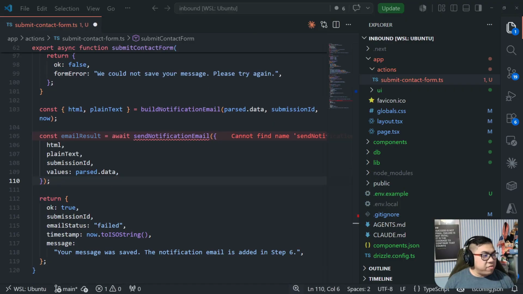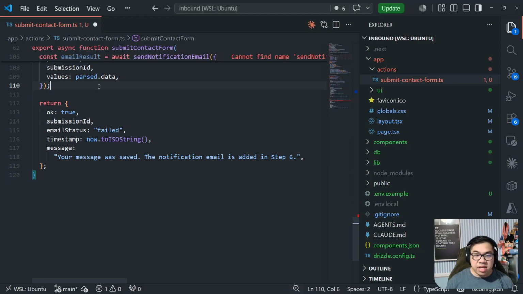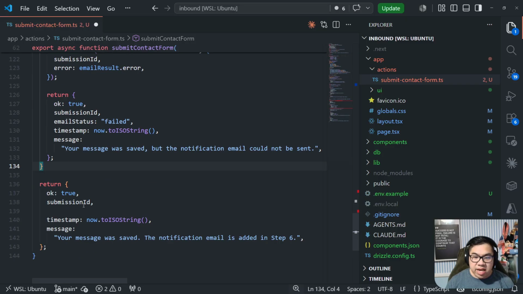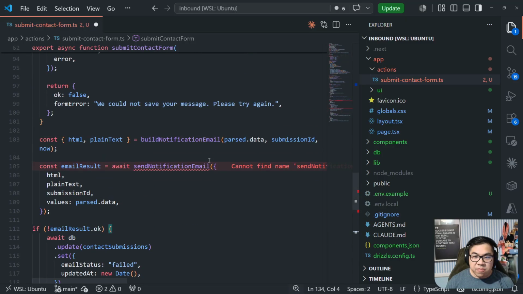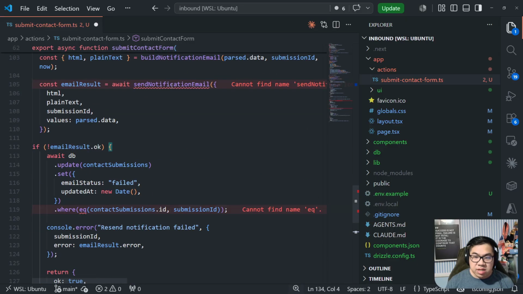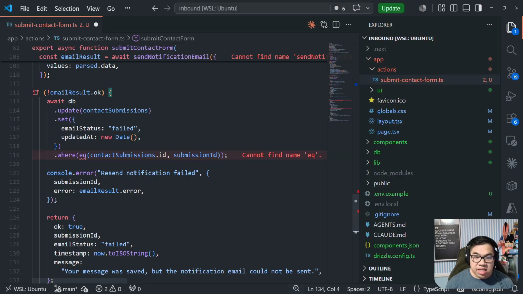Great. Okay, for the next part, we're going to add in the failure condition here. So I know that we said email status failed here, so we can actually remove this. We'll add it back in a little bit later for the case that actually goes here. For this one, let's see, where did we leave off? So we still need to make send notification email. We'll do that in a second. Let me just tab this over.